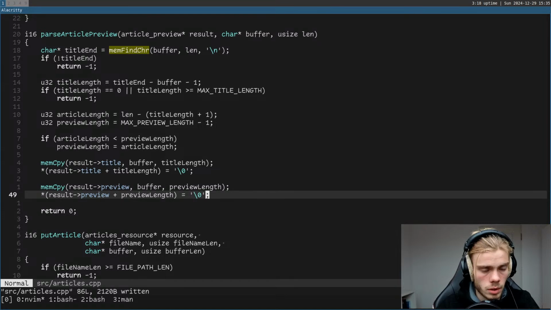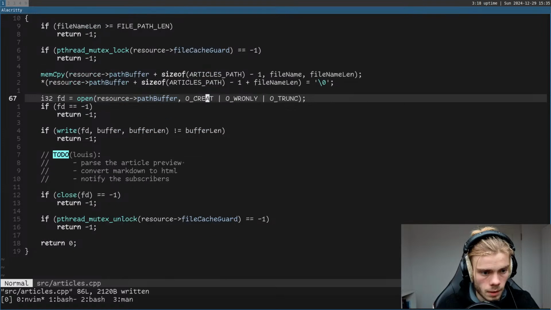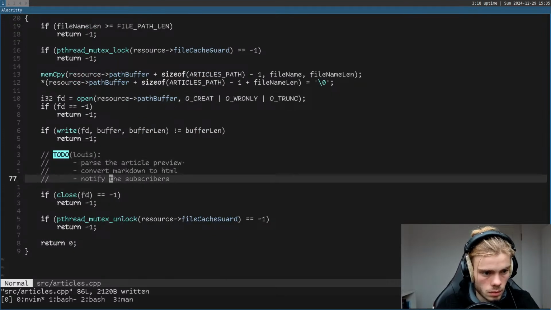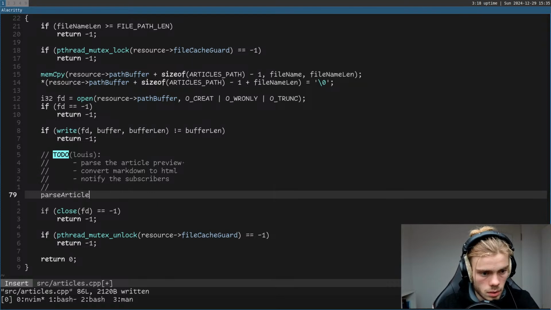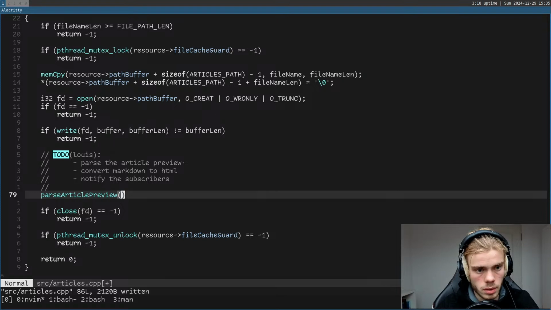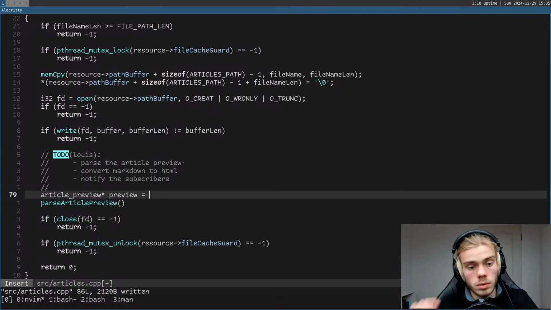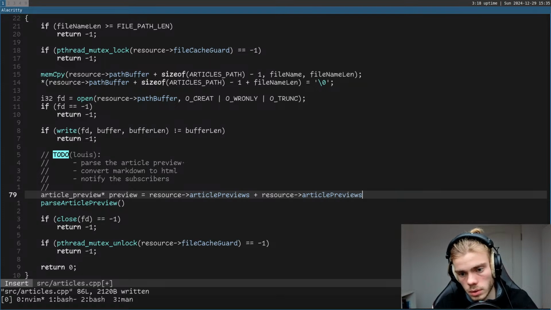And we also have to, no. So parse article preview, this can be, so article preview star preview is equal to resource article previews plus resource article previews length.